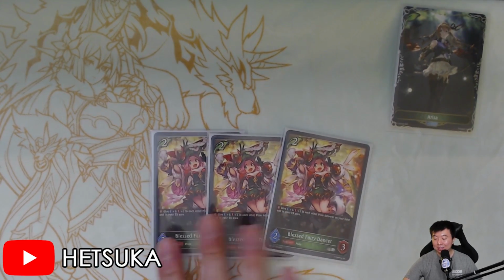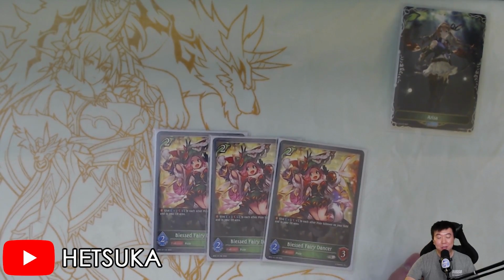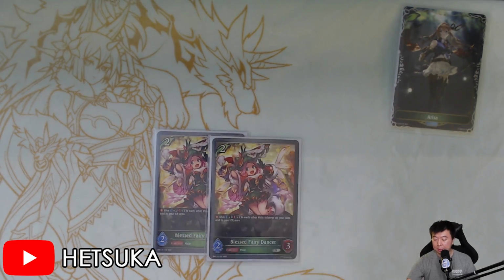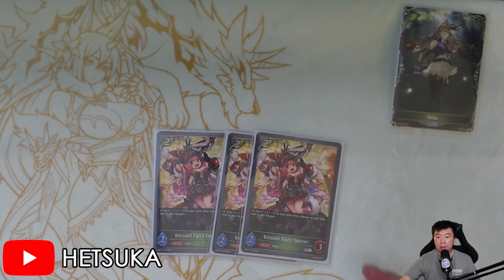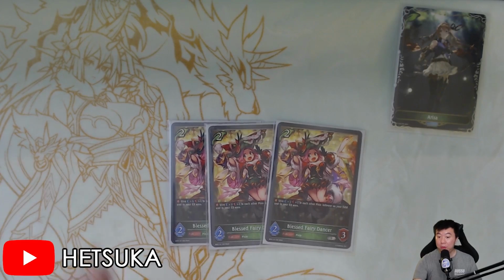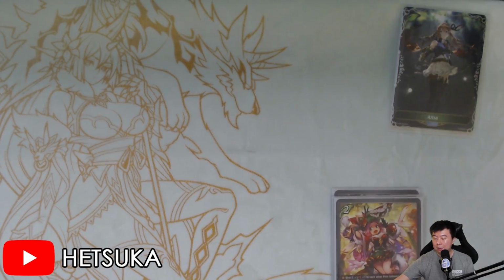Now moving on to the 2 drops, we have Blessed Fairy Dancer. This is one of my favorite cards in the deck. What Dancer does is when she comes onto the board, she has a fanfare, and she gives +1/+1 to all pixies, I believe, right? Yeah, all pixie followers in your play zone and in your EX. So pixies would be both fairies and your wisps, which will come up later, right?